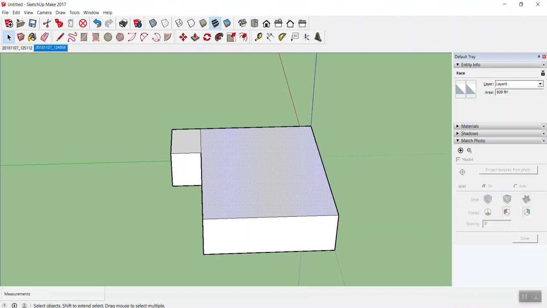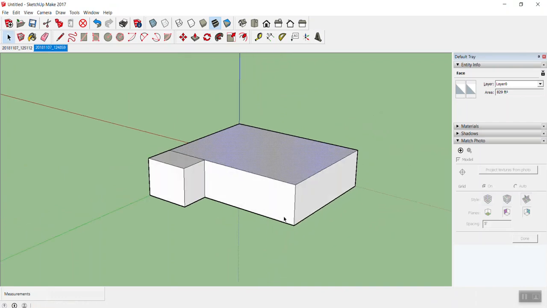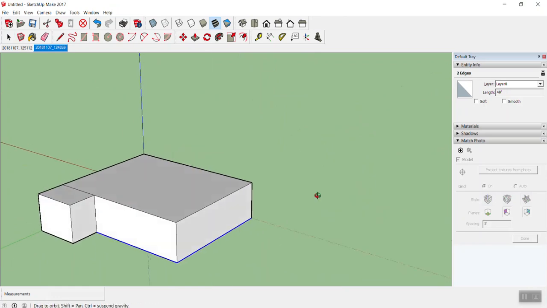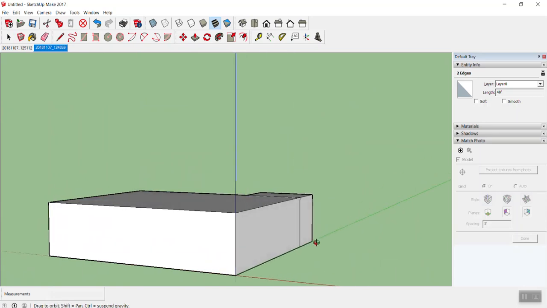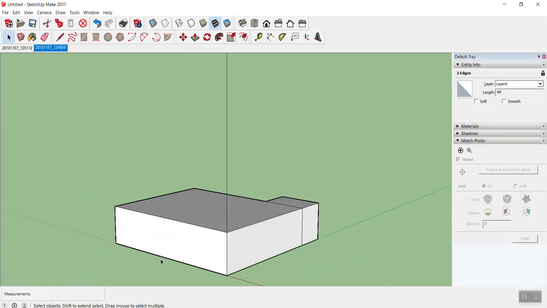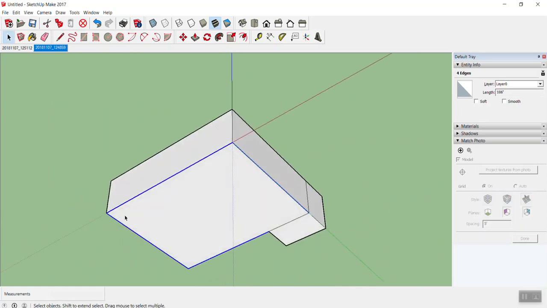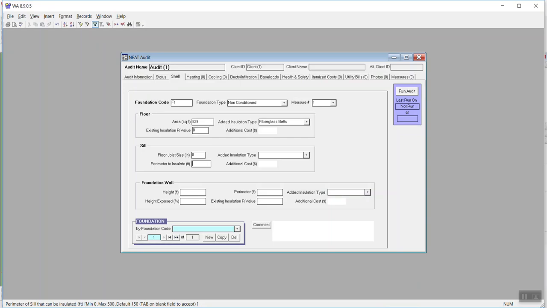So we'll go back to our SketchUp, and now I'm going to just click on the line here, hold down the shift key, click on that line. So to add, you have to let up on the shift key to be able to orbit like this. Hold down the shift key again, click that one, and click that one, and that gives us perimeter to insulate. Obviously we wouldn't need to insulate that little piece there. And that's 106 linear feet. So 106.